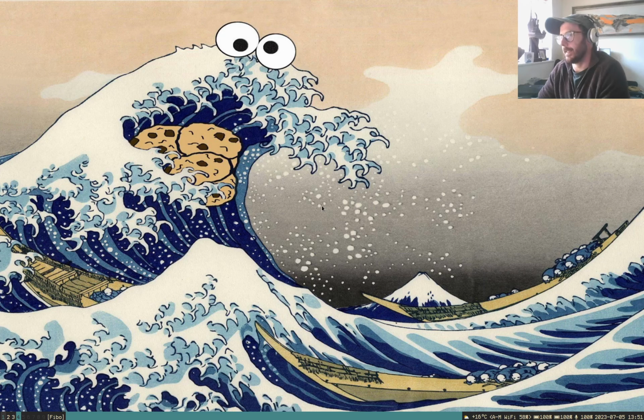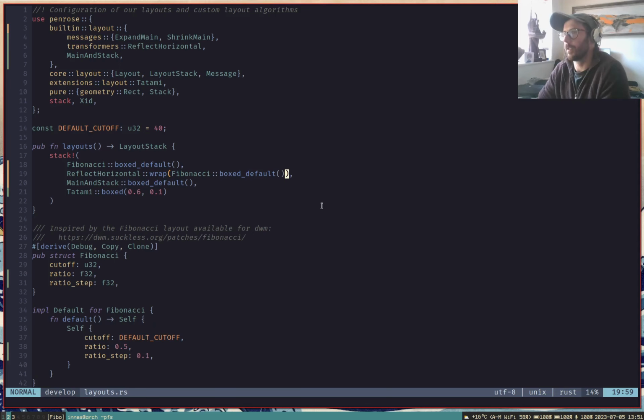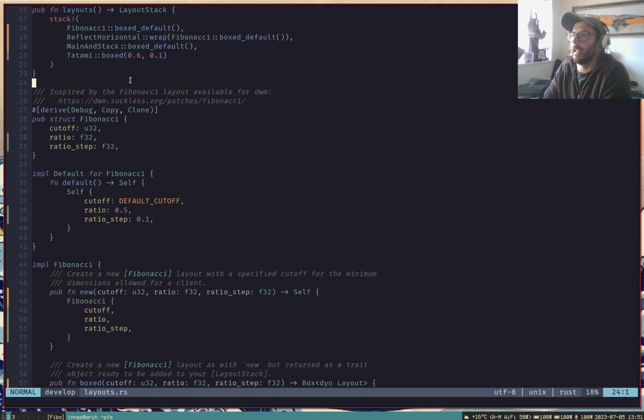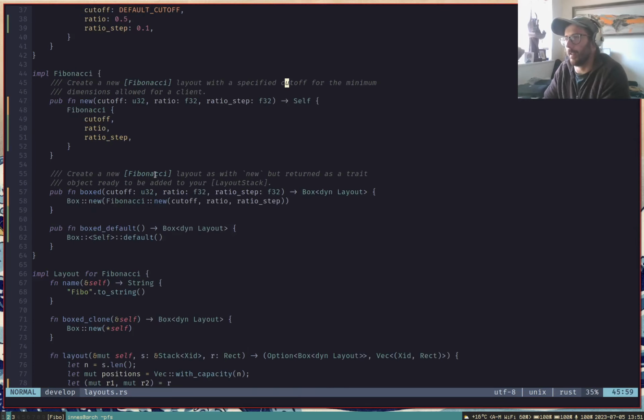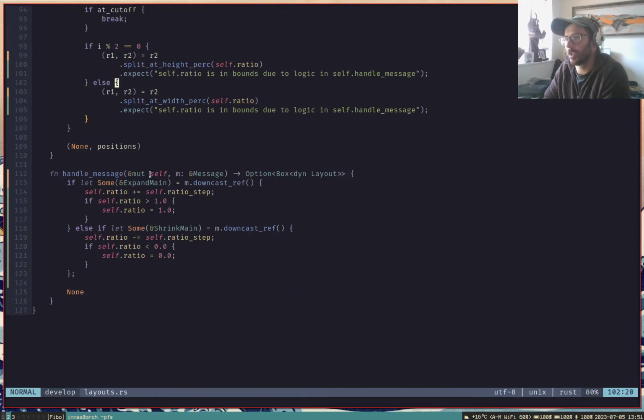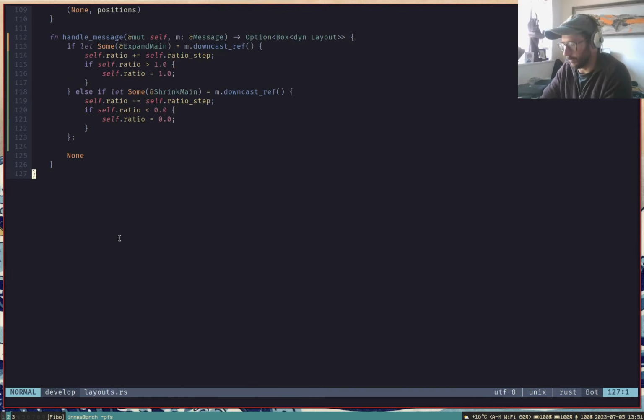What else can we do? Well, to finish off for today, the last thing I thought we could have a look at is doing something that's completely custom. So rather than implementing a layout that lays out my windows, or a transformer that wraps an existing layout and tweaks the way that works, I thought we'd have a go at something that is partially inspired by that really cool video that I mentioned, which I'll have a link for.